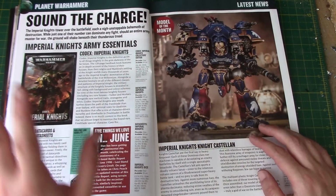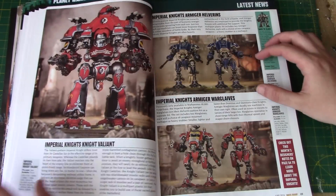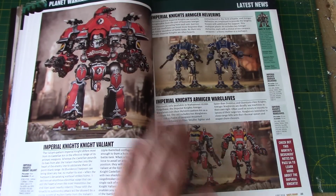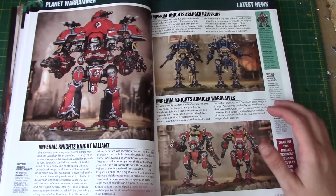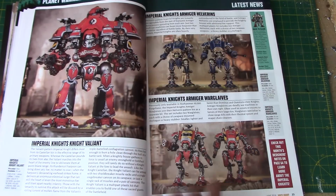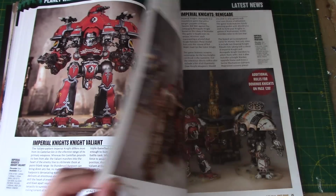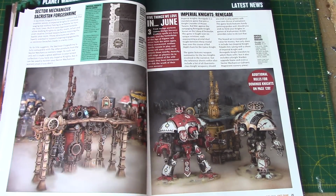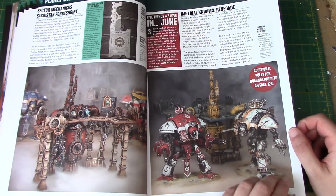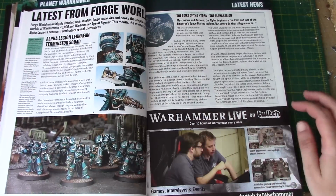So no prices on any of that, but there are prices on the stuff for the Imperial Knights. So we have the Castellan and the Valiant. Now I wasn't actually aware that they were two separate kits. I thought you got them both in a combi build kit, but they are listed separately, which I wasn't aware of actually. Same with the Armageddon, you've got the two different types there as well. And we have the Forge Shrine as well. There's scenery for them. There's a combat gauge, and then the Renegade box set as well, which is really good value if you're starting an army of knights.